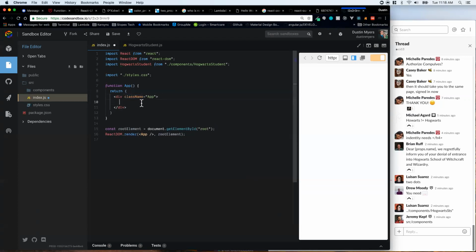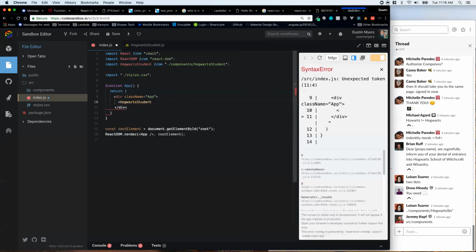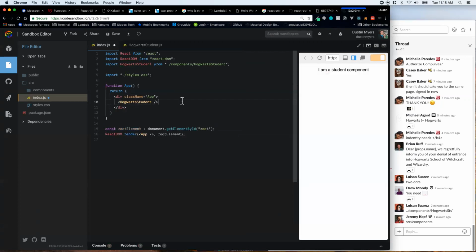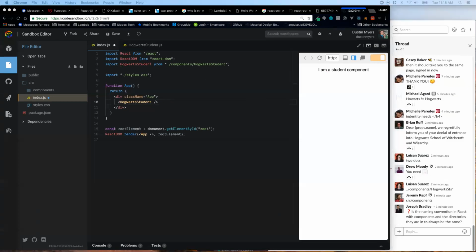So, inside here, we're going to render our Hogwarts student. Now right now it's rendering I'm a student component, but we want it to render some dynamic data. Well, we're going to create some data.